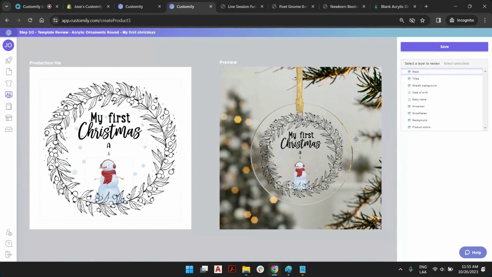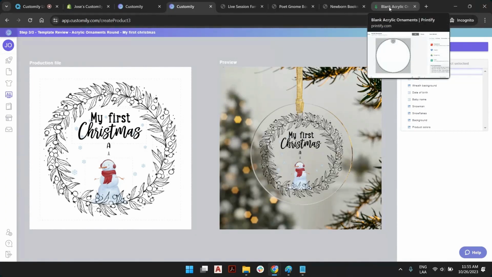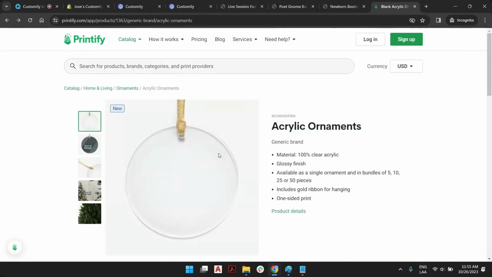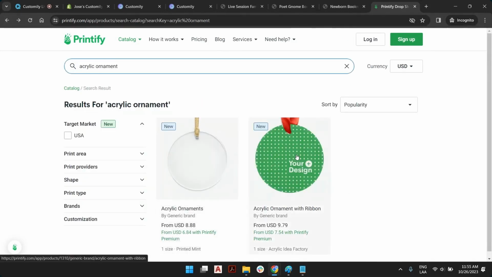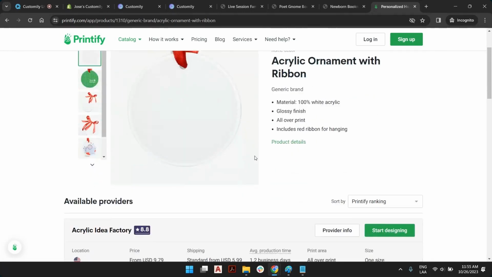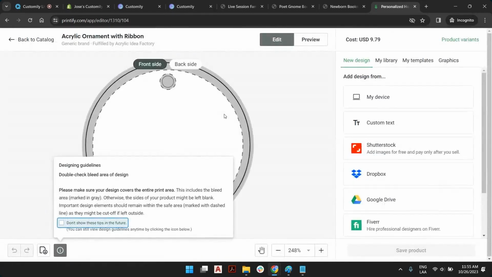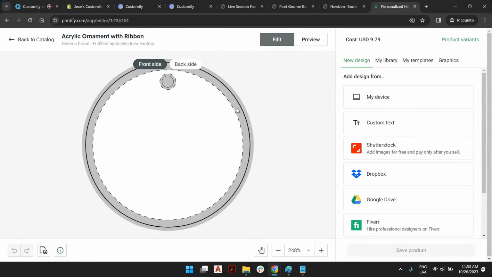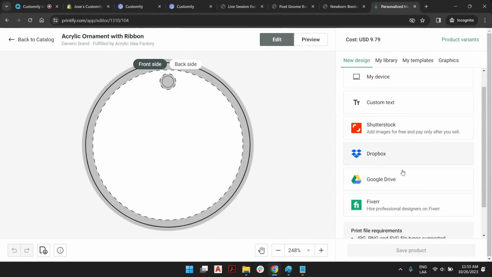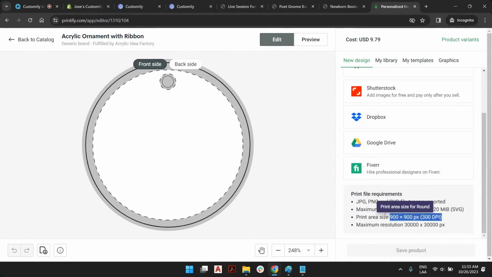The print area is predefined by the product. So if you know which ornaments you're going to be selling, you can double check the print area in here. So this was one ornament, and another ornament could be this, which has another design in place. You see, this one has a different safe area. The print area is everything. So if we input this on any design, it will be exactly this, but there's a safe area.